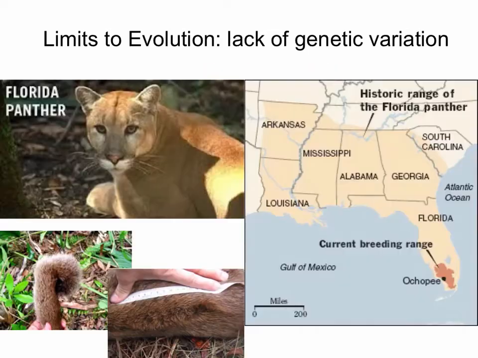We have a similar example with the Florida panther, where we have around 100 individuals living in the wild, and their habitat has been hugely shrunk. Here you see the shade showing what their habitat used to be and now what it remains. The individuals in this population no longer have the genetic variation that they used to have, and there are examples of lots of inbreeding, increasing the prevalence of certain mutations. It's a big problem of when we're destroying the habitat of species and we're reducing their population numbers, we are reducing their genetic variation, and by that we're reducing their chances of adapting to changes in the environment.